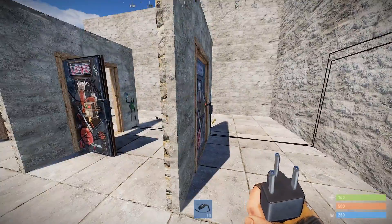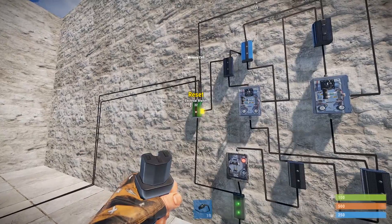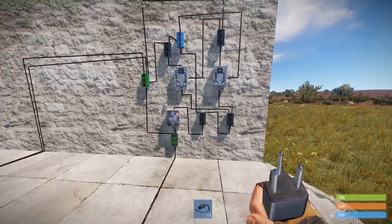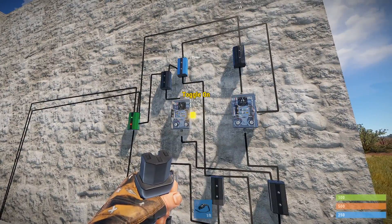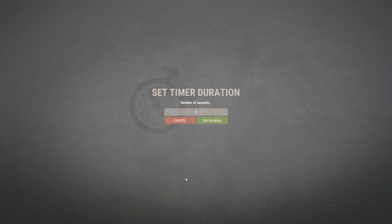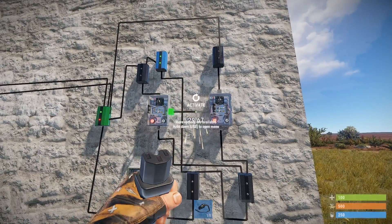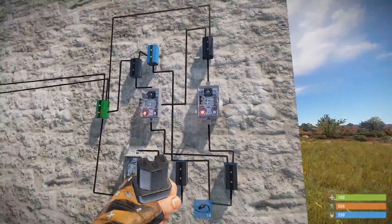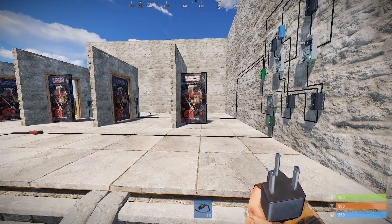Now you can see that since there's power flowing, things are already starting to happen. Since the memory cell is set to zero it's outputting on the inverted output, which is powering these two door controllers. If we turn the rest of the circuit on — I just need to disconnect the two toggle functions of the timer first, switch it on — I'm going to change this timer to 10 seconds and leave this one at 5. This gives a difference of 5 seconds. Essentially what I'm setting up is for every 5 seconds the memory cell is going to be programmed to a different setting.